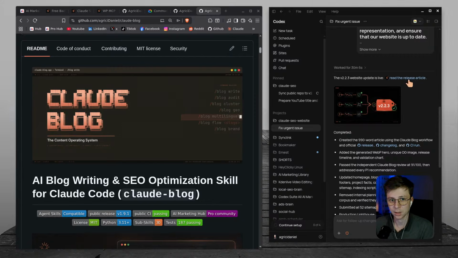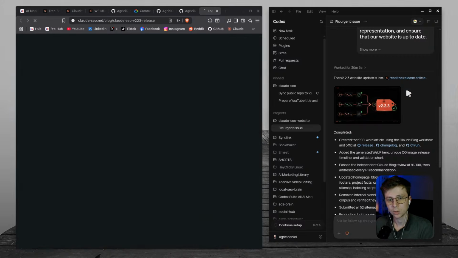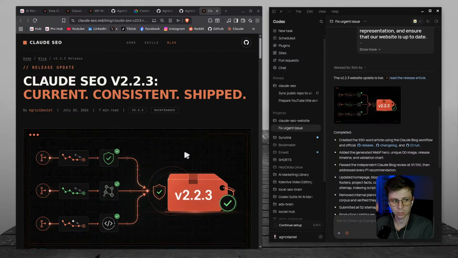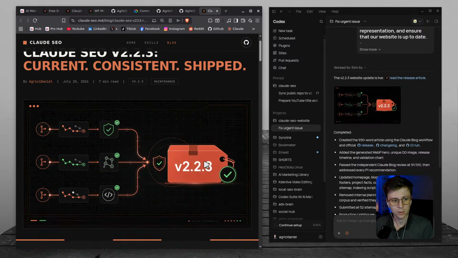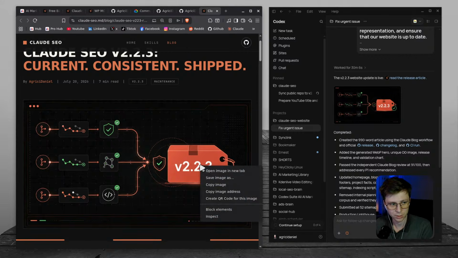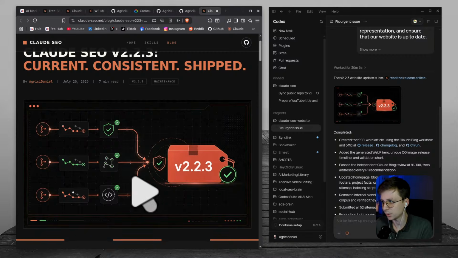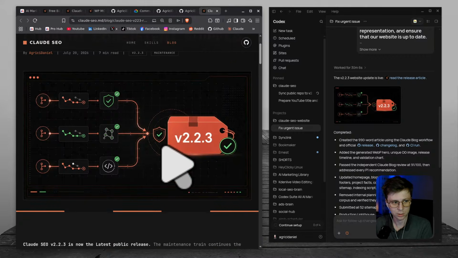And this is exactly what I'm going to show you right now. I'm going to open this blog, crafted by Claude Blog plus Claude SEO together. Here it mostly used Claude Blog, for example, for reference. Straight away it made this image. And I think this was not even a generated image, just for information. This was done graphically by the current GOG skill, everyone.